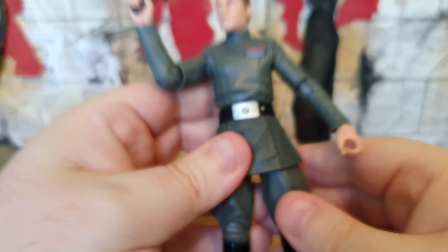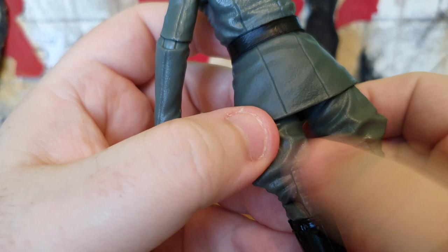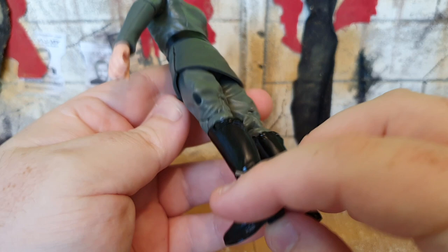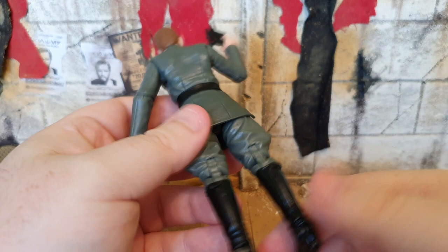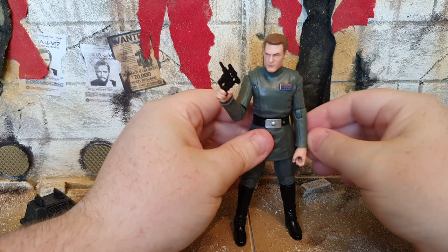There are a few little bits of loose plastic around the knees — excess plastic — but these just flake off over time or you can sand them down. The figures themselves look very nice and they've really done a nice job painting them. Sometimes you get the colours bleeding into one another, but not on this one. Very well done. I know it can vary from figure to figure, but mine's actually really nice. He's a great addition to the collection, especially being an Imperial Officer.